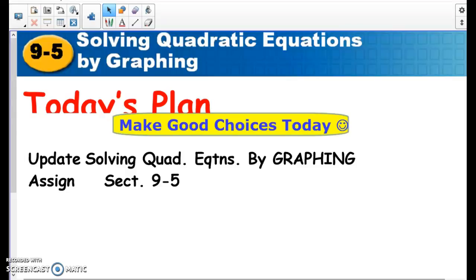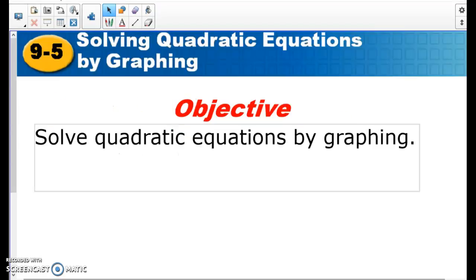Okay, so 9-5, 9-6, very similar. 9-5 you're going to learn to solve by graphing. 9-6 you're going to learn to solve by FOILing. Either way is fine, so when we do the test, whichever one you prefer is which one you should use. 9-5 is a little more accurate and harder to make a mistake on. 9-6 is a lot faster, so we'll see what you like after the 2 lessons.